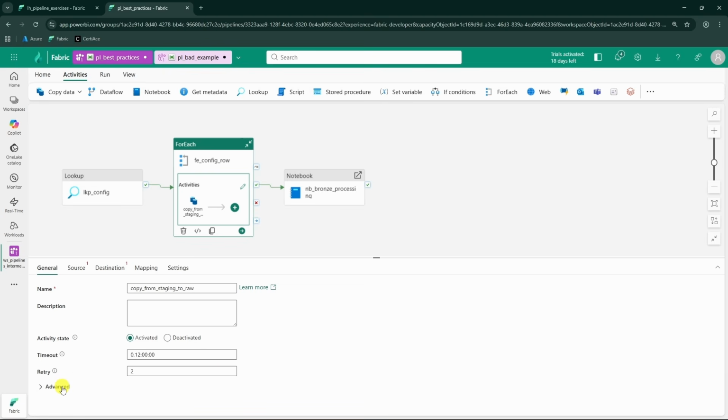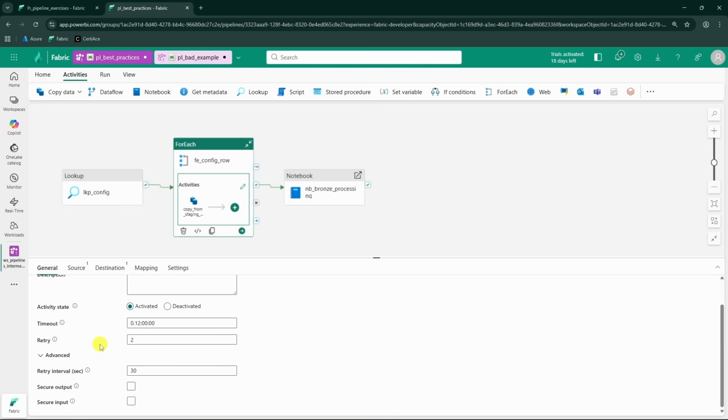And by the way, there is actually a possibility to configure the retry interval under this advanced section. So here we can set the time in seconds, that is the interval for the retries. In many cases this 30-second default is just fine, but in some cases you might want to think about a longer retry interval there, for example.